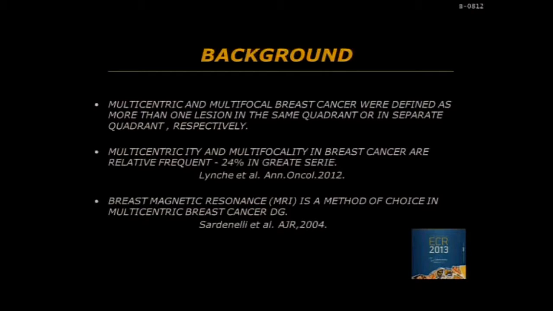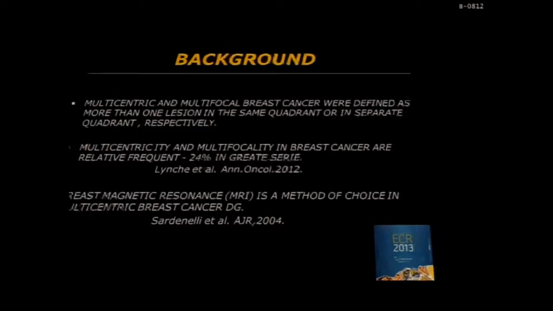Multicentric and multifocal breast cancer were defined as more than one lesion in the same quadrant or in separate breast quadrants, respectively. Multicentricity and multifocality in breast cancer are relatively frequent, about 24–25% in large series. We know that magnetic resonance imaging is the method of choice in multicentric breast cancer diagnosis. In this study, we only include multicentric, not multifocal breast cancers.